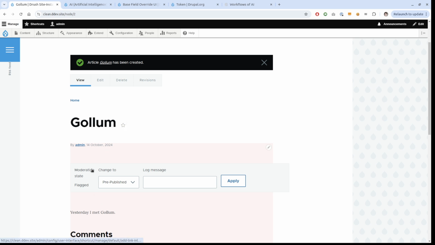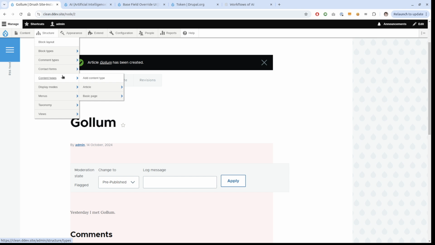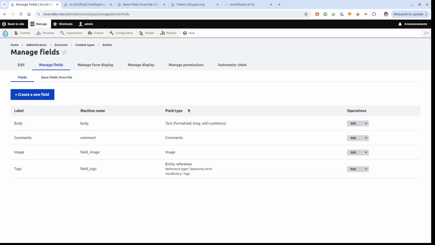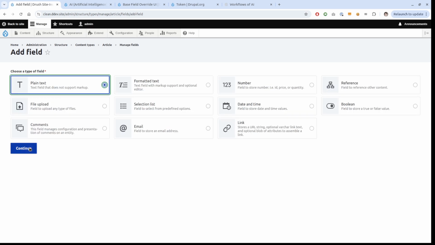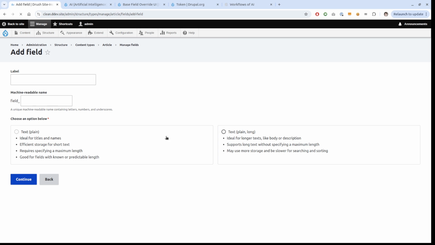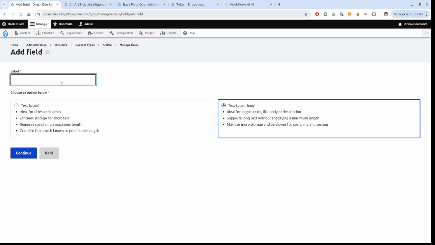So that is an initial way you can set this up, but there is actually more to it because, as I said, it might not always be perfect, and you might wonder why it did what it did. So what you can actually do is create a new plain text long. It has to be a plain text long, and call it state moderation reasoning or something.